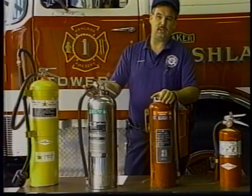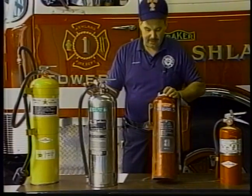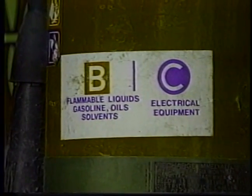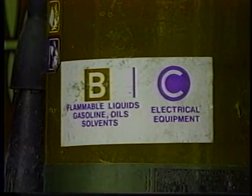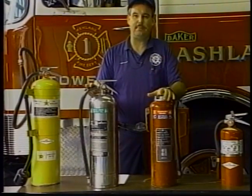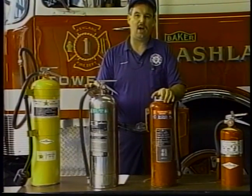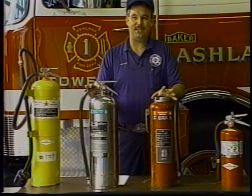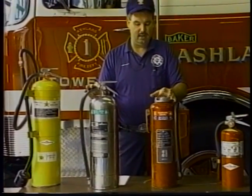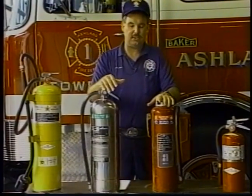The next would be a dry chemical extinguisher, also powered by an inert gas, that is what we call BC. B being flammable liquids, C being electrical or energized equipment. People get very confused with the electrical equipment, being that just because it's a typewriter, it must be electrical. Well, obviously it is, but once the power has been cut off to anything such as that, it's no longer an electrical fire. It's strictly a combustible fire. You could fight it with either the BC or the A, because it may just be simple enough to put out with that.